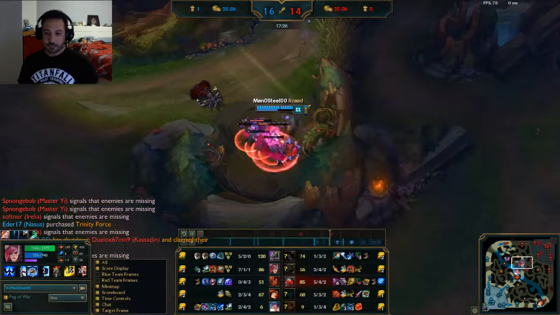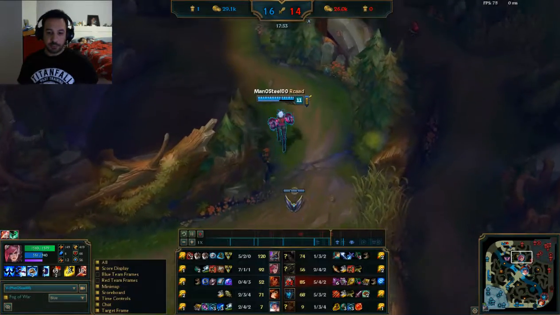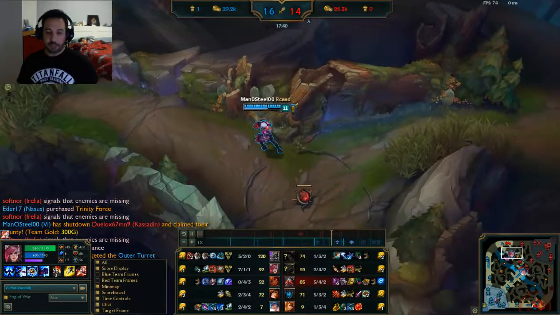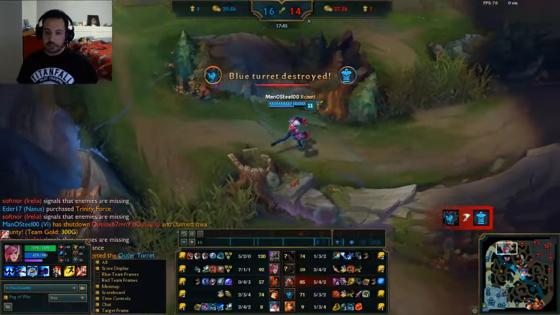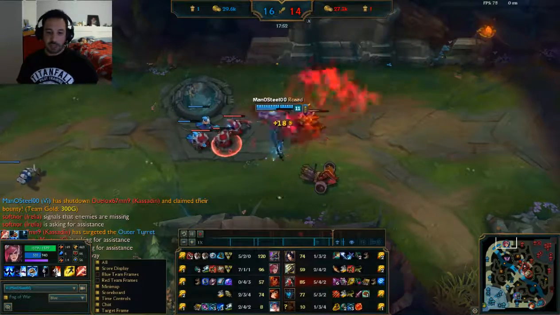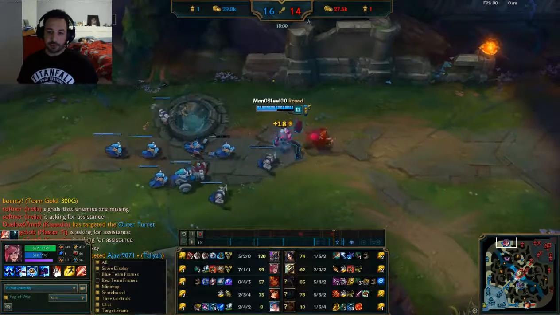Now, while we're there, and I knew Nasus had killed Master Yi not too long ago, he probably wasn't up yet, so I didn't have to worry too much. Actually, he was up. Sorry about that, I correct myself. He was up, but honestly, I wasn't too scared of him, because if you're looking at the Master Yi, he's got 2 kills, 4 deaths. I'm sitting on 7 kills, 1 death. I really wasn't scared of a 1v1 versus Master Yi in the jungle.